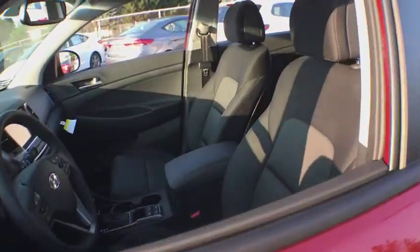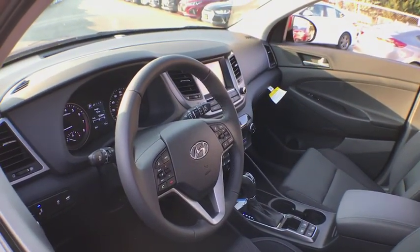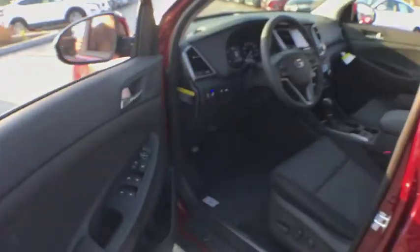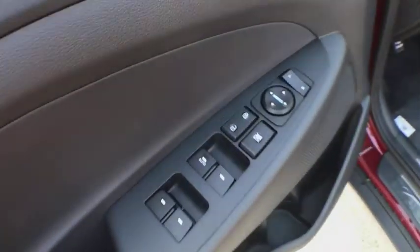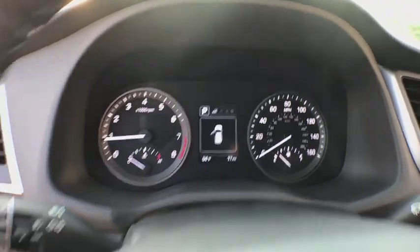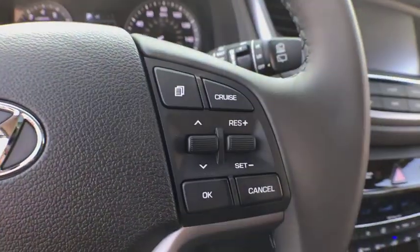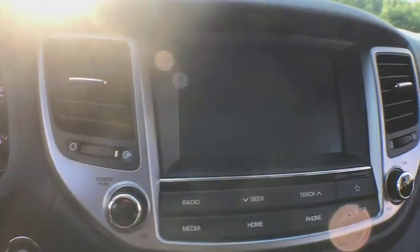Here are some of this vehicle's great options. Power liftgate, stability control, traction control, steering wheel audio controls, keyless entry, backup camera, all-wheel drive, anti-lock braking system, Bluetooth, leather-wrapped steering wheel, power steering, adjustable steering wheel, auto-dimming rearview mirror, aluminum wheels, four-wheel disc brakes, keyless start, cruise control, universal garage door opener, AM/FM stereo radio.